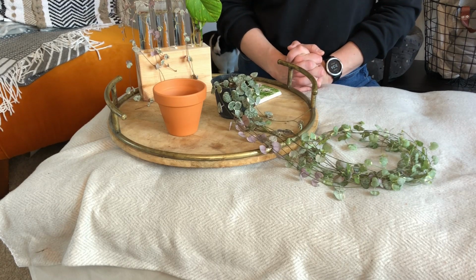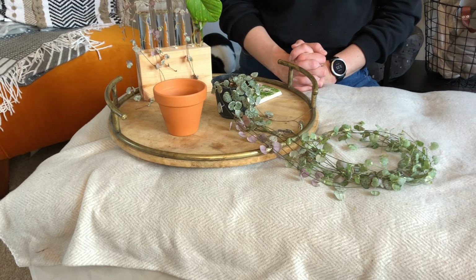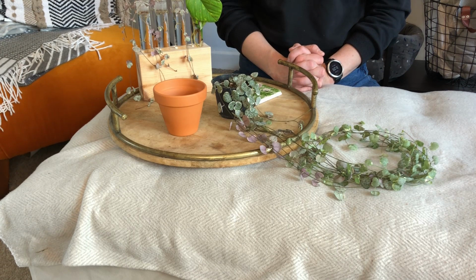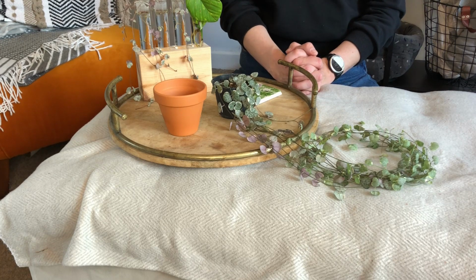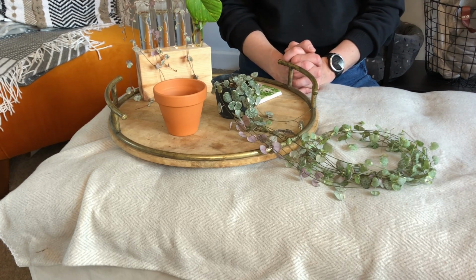Then I just give it a really good soak through and then leave it to dry out again. So just check it after you've watered it to make sure that it's not sitting in any water at all. That's really important because if they are left sat in water, they will start to die. So I tend to leave mine for about 4 weeks in the winter period before I water it again, and about 3 weeks in the summer period.